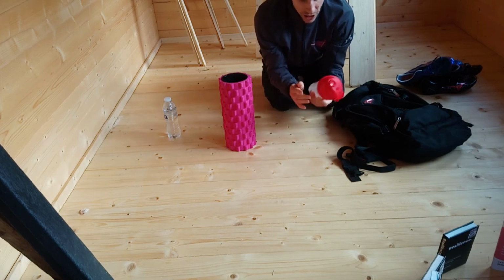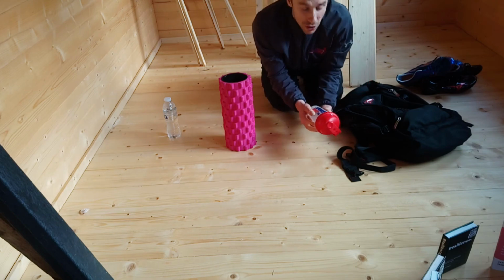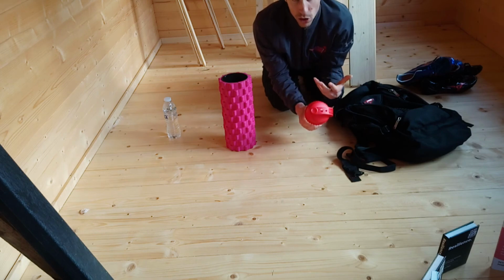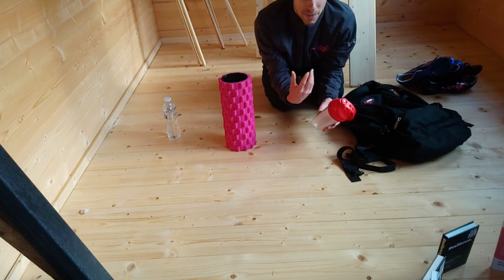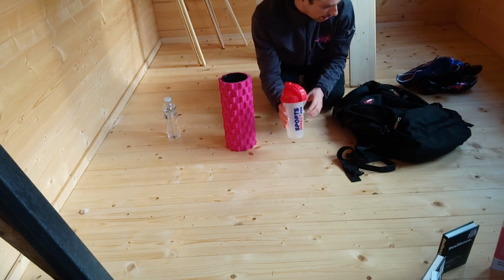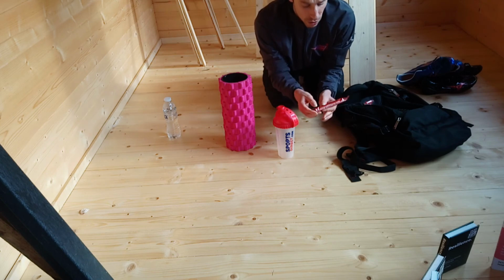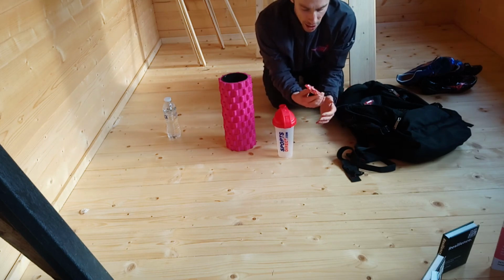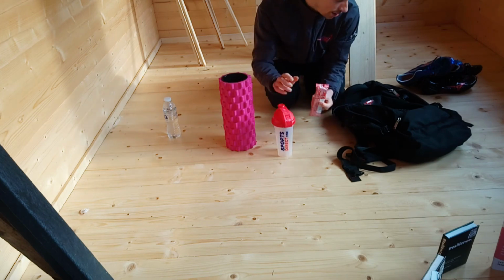Now, I would generally take some form of protein shake, around about 24 grams of protein and a little bit more carbohydrate in that. Personally, I'd take a bit of L-glutamine in there, but all of this is going to vary depending on what your training is like. Alternatively, you might want to take a protein bar instead of this, though these aren't as healthy as food in general.